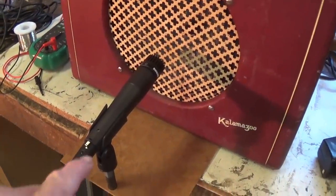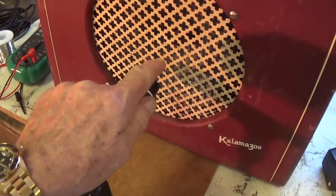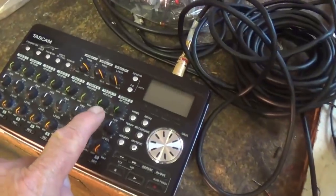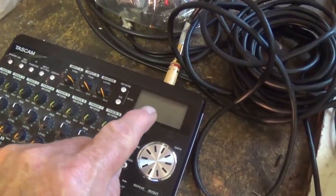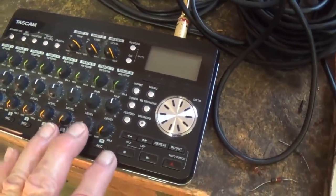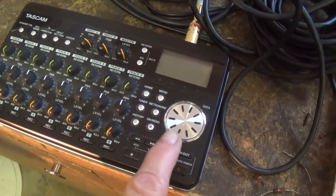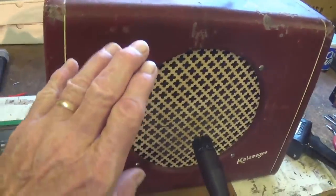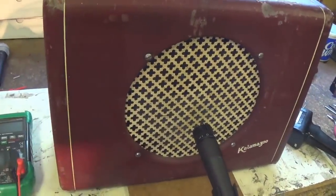My method will be to mic the center of the speaker of the amplifier being demonstrated, and then to make a digital recording of the microphone output on a Tascam digital recorder. Then I will download this to my computer and merge it with the video file showing the demo process.